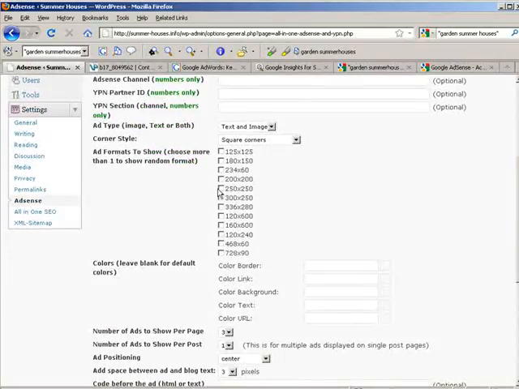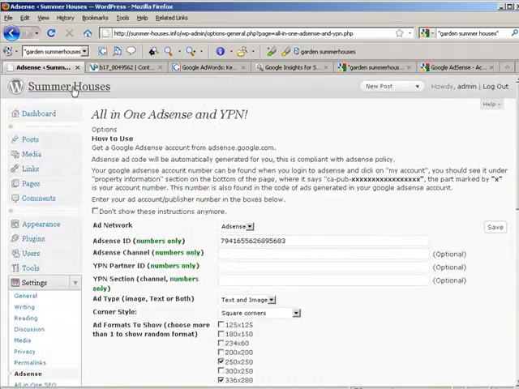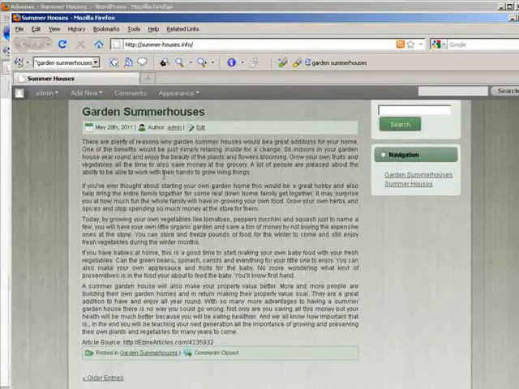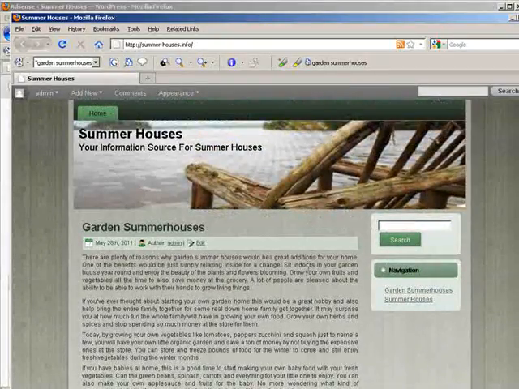Here you can choose the ad formats. We're going to want a 200 by 250 and a 336 by 280. These are the best ones to show. They're the largest ads. Now we want to change the colors here to match what your site looks like. So let's just go up here. Well, let's open up a new window. Okay, so we want our background color to be the same as the background color of the page here. We also want the border color to be the same. So to do that, we can look at the style sheet.